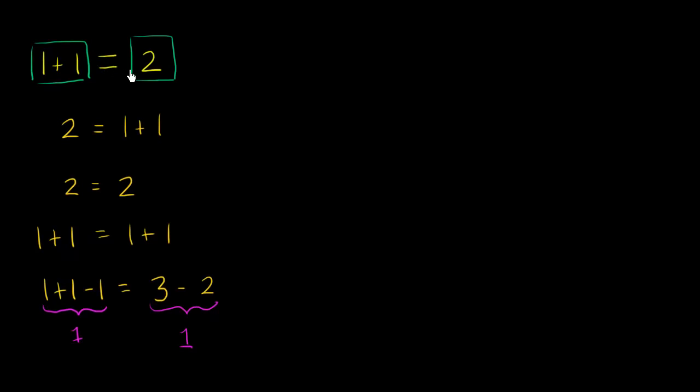Now we'll think about what we can do when we have different quantities on both sides. So let's say I have the number 3 and I have the number 1, and I want to compare them. Clearly, 3 and 1 are not equal. In fact, I can make that statement with a not equal sign. So I could say 3 does not equal 1. But let's say I want to figure out which one is larger and which one is smaller. So I want some symbol where I can state which of these is larger.